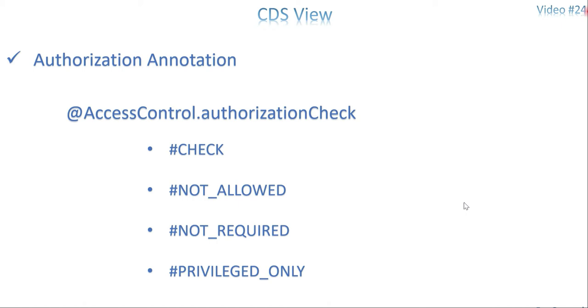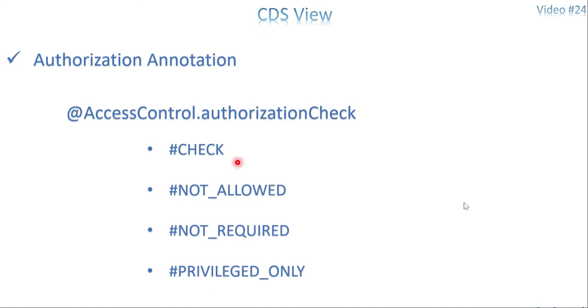system as well. Okay, and DCL is a bigger area in CDS views, like a different way of authorization we are able to give, different roles we can map. Probably it might require a different session on it. So today I'm going to just touch on DCL to make sure how it works for the annotation called authorization check. So here the first value is check.